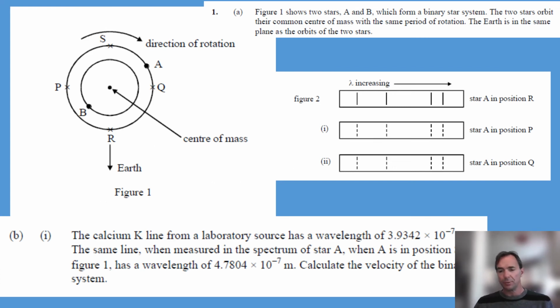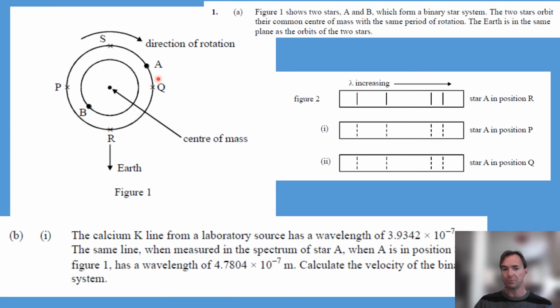Now, this is a question that wasn't from AQA; it was from elsewhere, but involves something called a binary system that has two stars going around like this. So it's very similar to what I had before. You can see here that the Earth is in this direction. The direction of rotation of the star is here, star A and star B, and that's the center of mass. So therefore, this is where you're talking about shifts in spectrum of different stars.